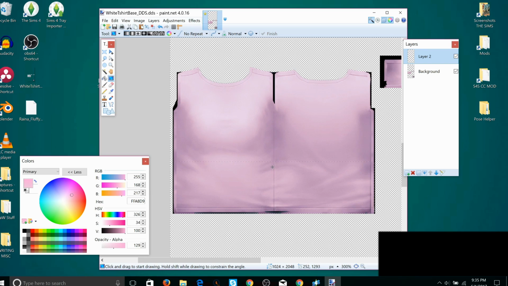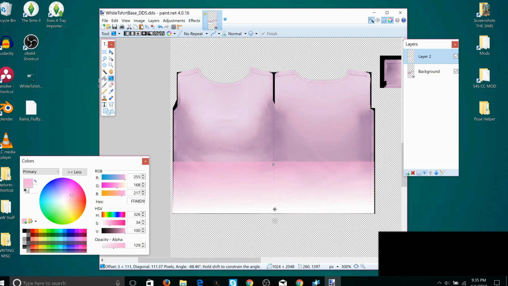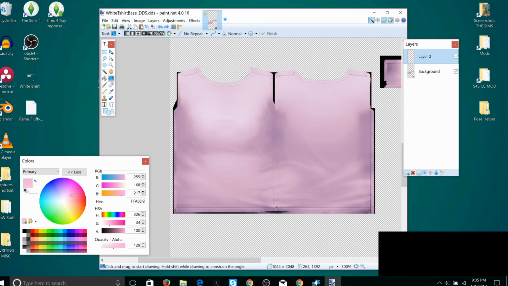But yes, layers are our best friend. We go with a different color completely for that. Like that.